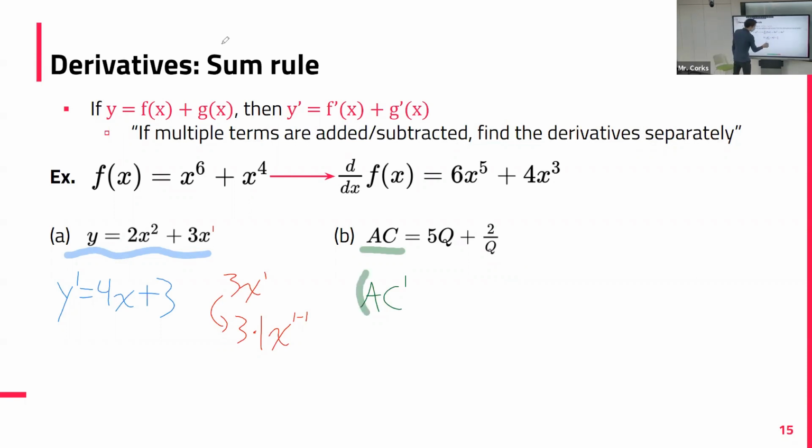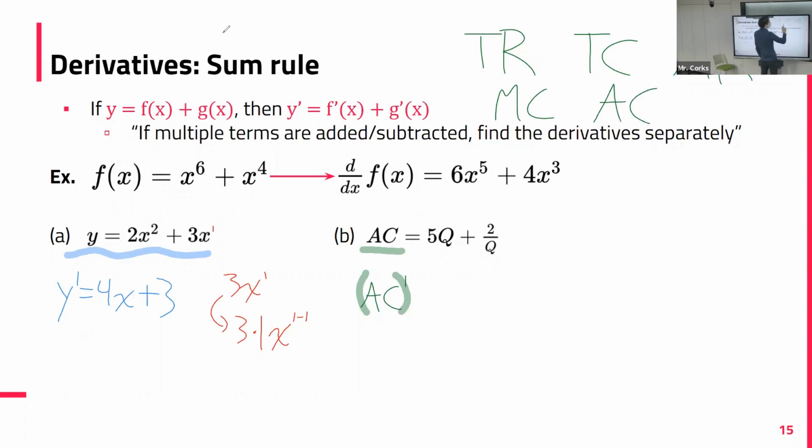We could do that. I don't think it's necessary. In economic stuff or finance stuff, you're going to see, just like we had TR and TC and stuff, and we'll have marginal revenue and marginal cost and average cost. There's lots of these that we're going to see. Like TR is total revenue. It's not two numbers. It's not two variables. It's just one thing.